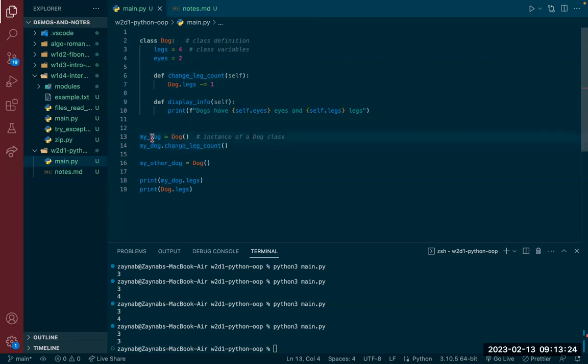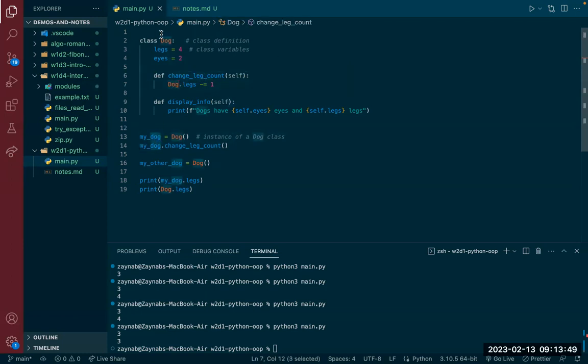When you create an instance, you will have access to the functions that that instance has. You also have access to the class variables. Sometimes there's a bit of weird interaction with the class variables. Like you saw here, if I use self, then it will only affect my dog.